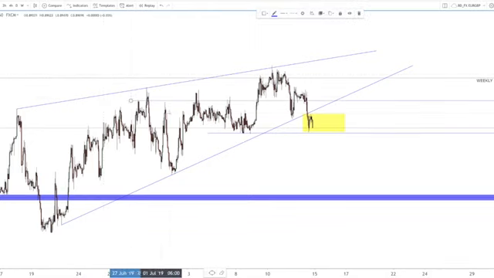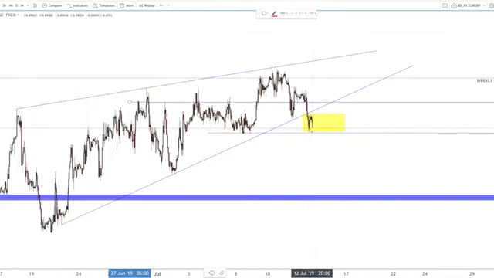You can see the resistance area, resistance, resistance, resistance. So we could possibly push back up here, but ideally we want to just see that break now and finally push through. But being at the start of the week, we might not have that momentum behind us. It might be a little bit quiet, so we could possibly see Euro GBP continue to be in consolidation, push up to this level or around here before pushing down lower. So keeping a look out for that, but holding short trades.